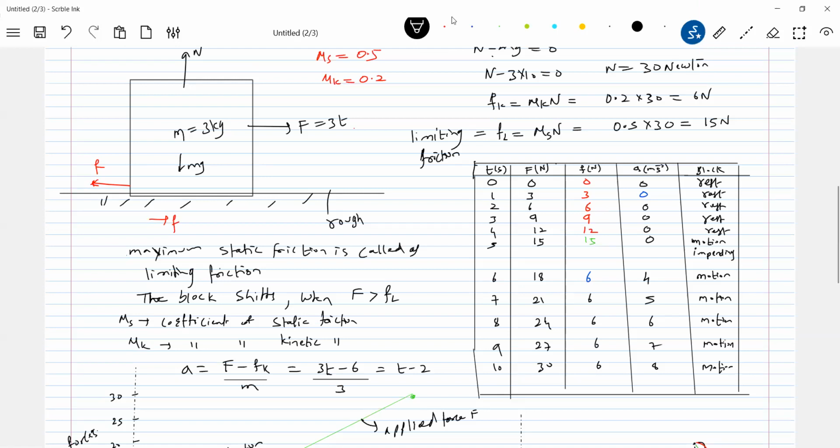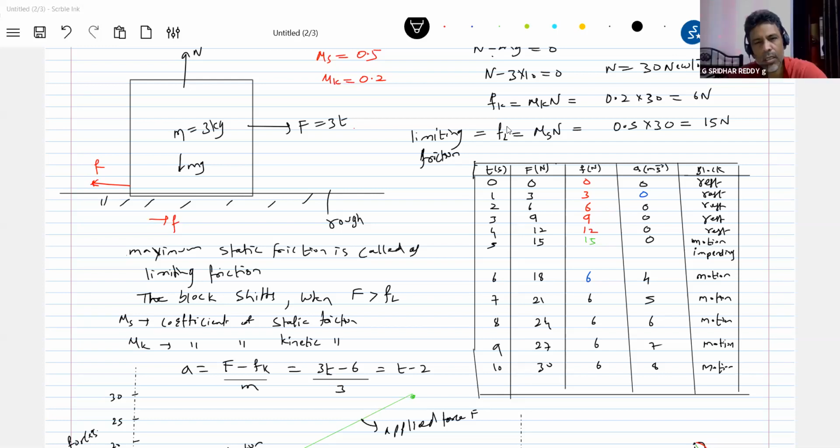Sir, in HCV, a statement about kinetic friction is given: once the bodies slip on each other, the frictional force is mu k N, whatever be the speed. This is approximately true for relative speeds not too large. Speeds should be less than 10 meter per second. Why is that, sir? Why is that condition for speed given?